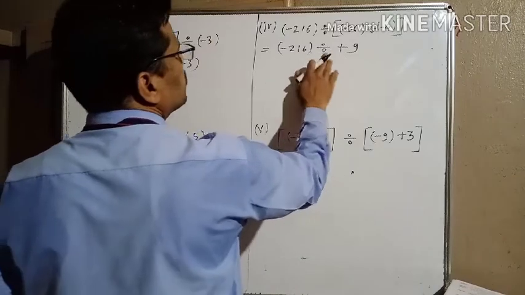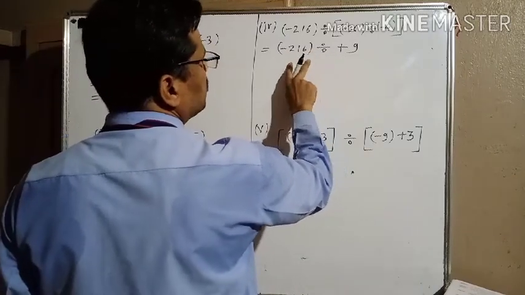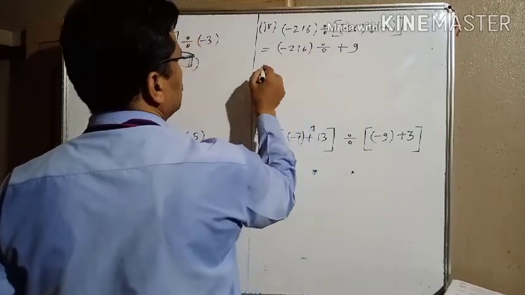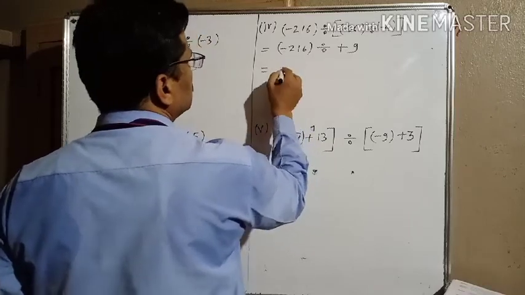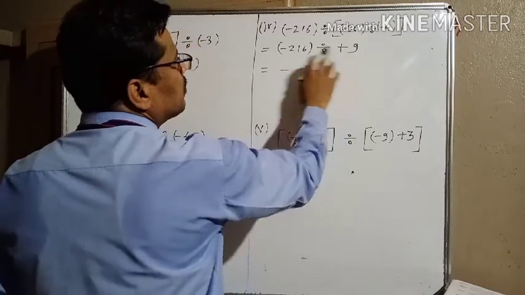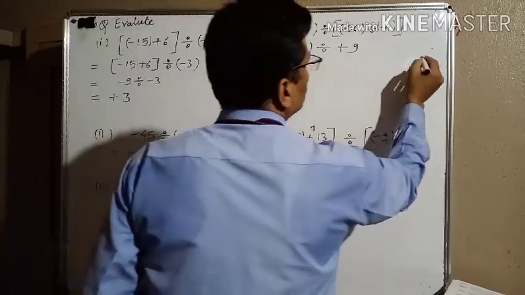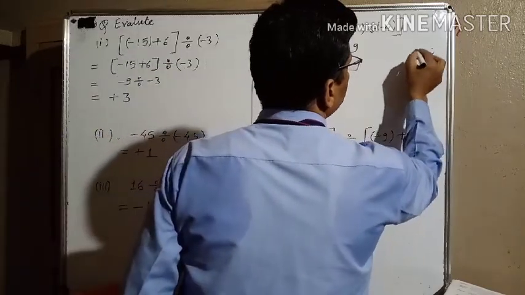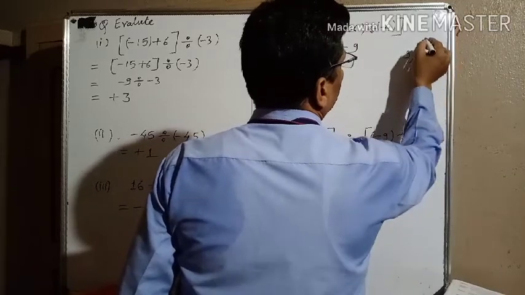Now here also we have to divide. There is a division sign between these two numbers, so we have to divide this positive and minus. So first we have to put the sign. Which sign should we put here? Minus sign. Now 216 divided by 9. Okay, 9 twos are 18. If you don't know division, I will show you here. 216 divided by 9, 9 twos are 18.